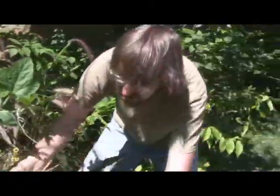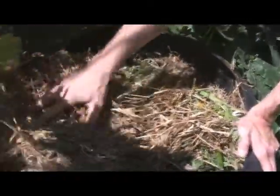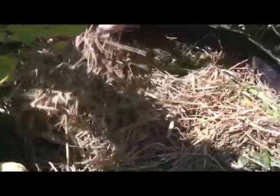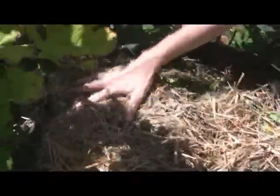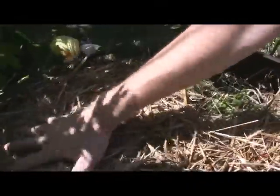I'm gonna grab a little bit of straw. I love using straw for my compost pile. This just gets stored right behind the pile. Can't even see it over there. And we just put straw over the kitchen scraps so that, number one, they're covered up so they don't smell. Number two, it helps everything break down, okay?